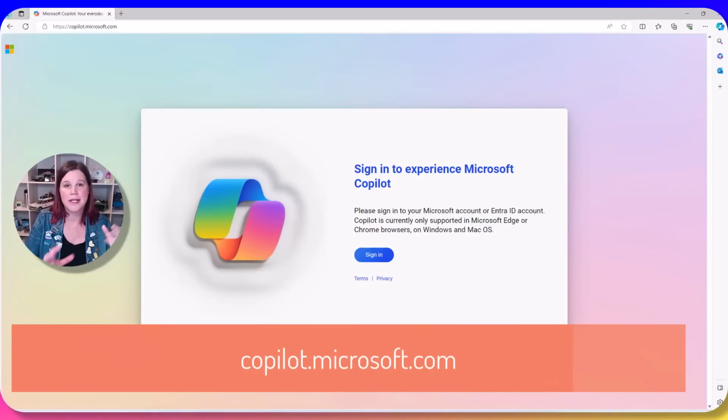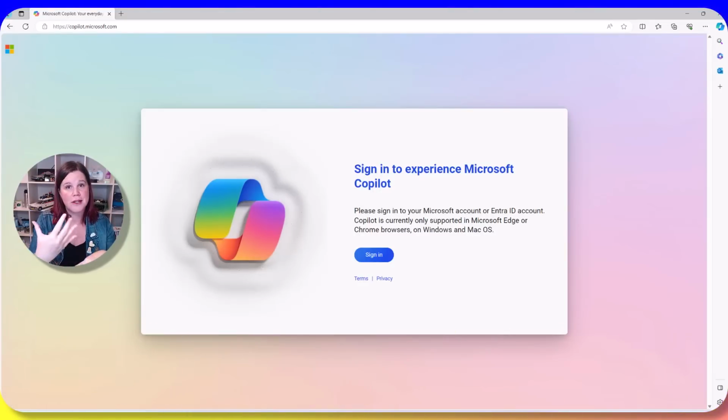So the way this works is that you go to this address, copilot.microsoft.com, in your browser. You will be prompted to sign in. Now you'll see here that you can sign in either with your personal Microsoft account or with your work address. The experience of what you can do will be the exact same thing. The difference is that if you're using a work address with a business Microsoft account of some kind, then you're getting some commercial data protection.